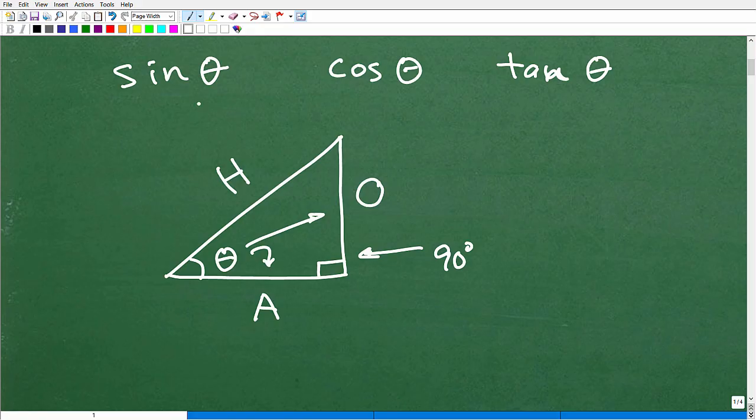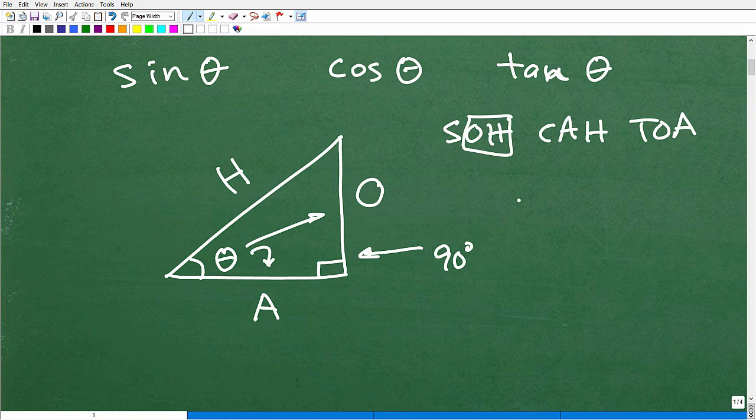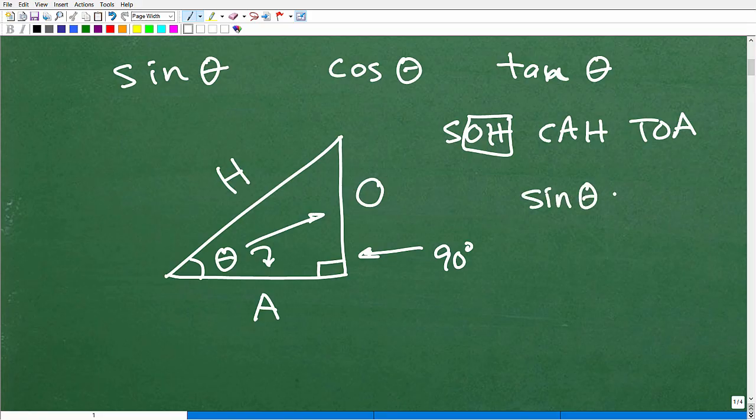We got this little phrase that we learn when you're studying trigonometry. It's called SOHCAHTOA. If you're watching my other videos on tangent and cosine, I keep repeating this. Just drill this into your memory. SOHCAHTOA. You can't go wrong with this little mnemonic here. What we're talking about is sine. We have O, H, and A. For sine, I have O and H. So that means the sine of an angle equals the opposite over the hypotenuse.